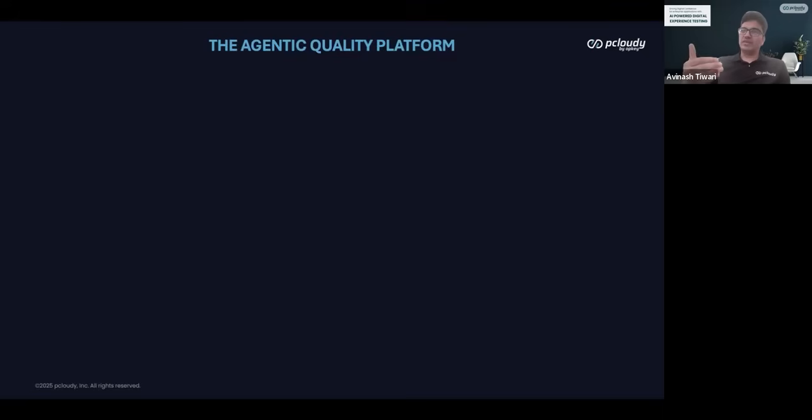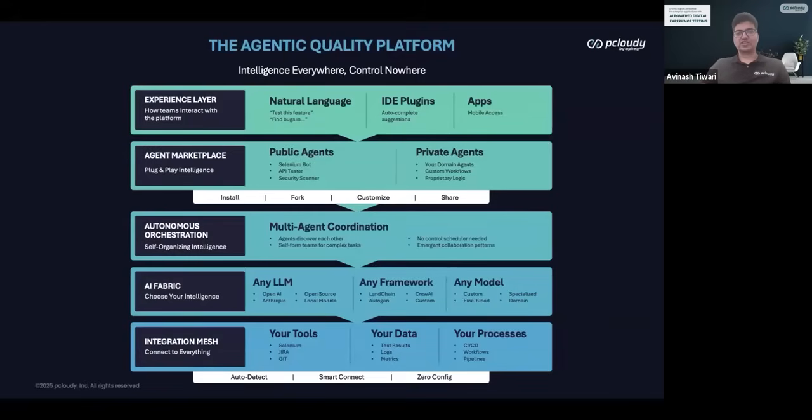And the way I envision is every organization at some point of time would need to have their own agentic quality platform. So right now you have different tools. For example, you have an automation tool, you have your test management tools, you have your DevOps tools. But moving forward, at some point of time, you have to think of your own agentic quality platform. It could be in-house, it could be maybe adopting a COTS tool, but you need to think about what would be my agentic quality platform. Because that's how the quality engineering world is moving. So without taking much time, let me just reveal the architecture that we have thought about, and you can leverage it for your organization as well.